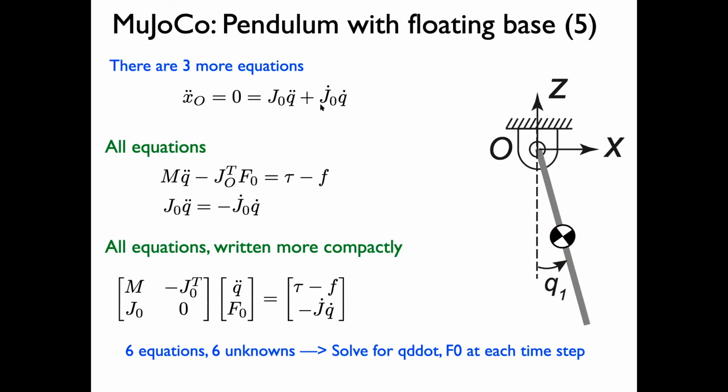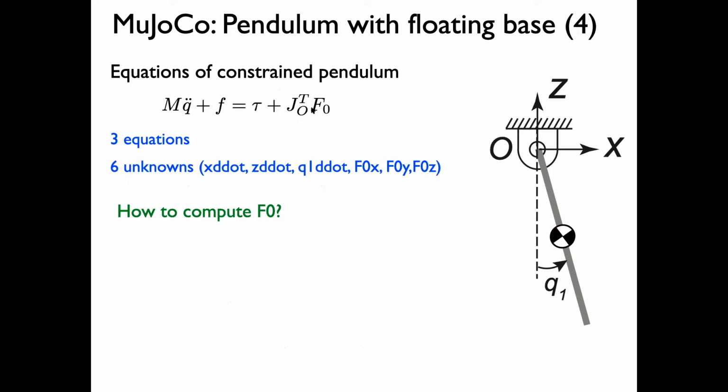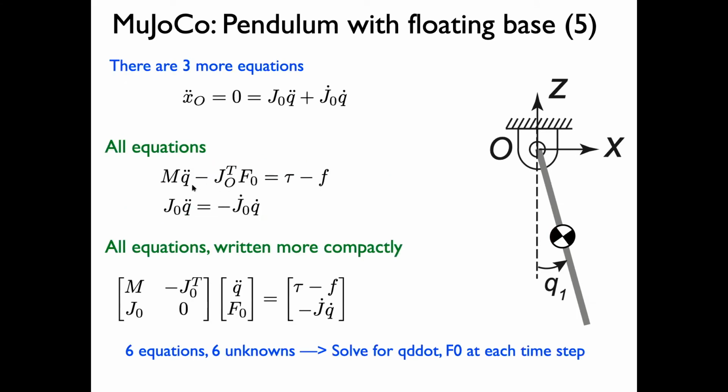Okay, so this is nothing but using the Jacobian, the velocity expression, and then taking the derivative of it to get this. So now we can write all the equations. This is the equation which I already verified, and this is the equation which I got here. I actually rearranged these equations. I move this J transpose F to the left and move this F to the right, just so that I can club all the unknowns together. So now I have all the unknowns on the left side, there's Q double dot and F0. And then I wrote this equation in such a way that, again, Q double dot is an unknown and Q dot, which is the velocities, are all known. So then I can rewrite this equation in this form.